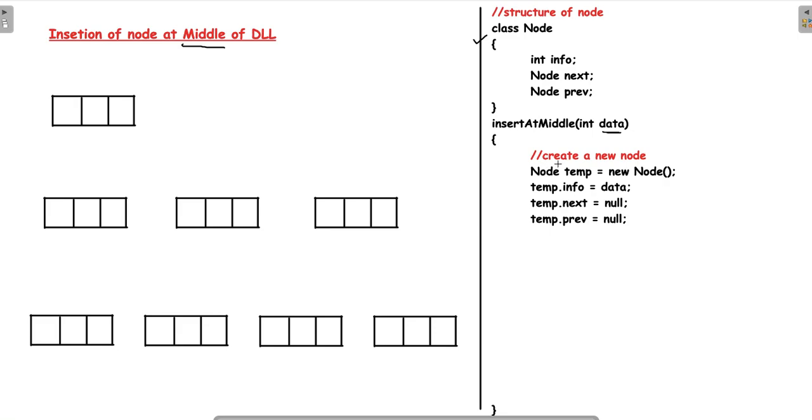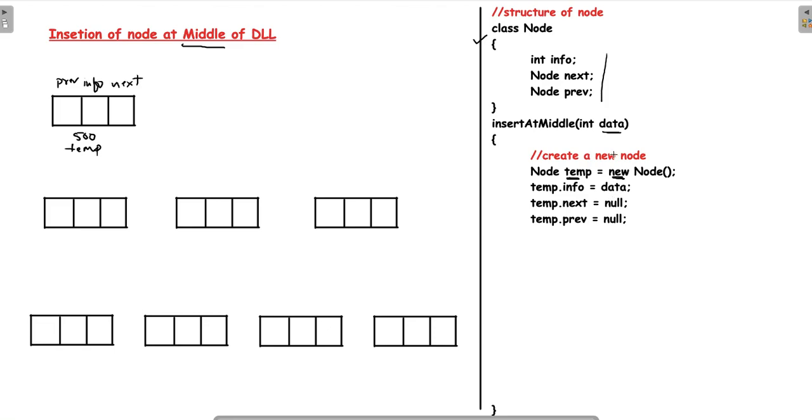And then how to create a new node? We have to create an object of this node class. So we have created an object whose name is temporary, and the new keyword will allocate memory equal to the data members of that class, that is three data members. So it will create three sections: one of them is previous, one of them is information, and one of them is next. It will allocate some memory, 500 suppose, and the name is temporary.